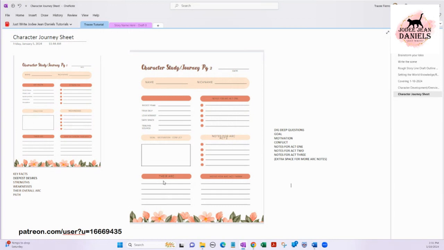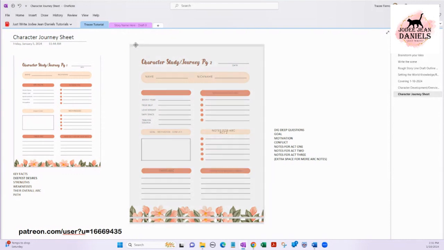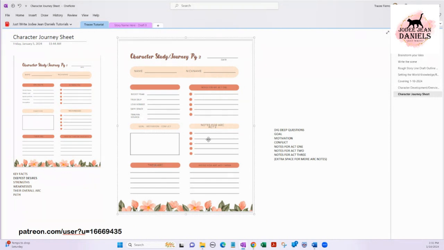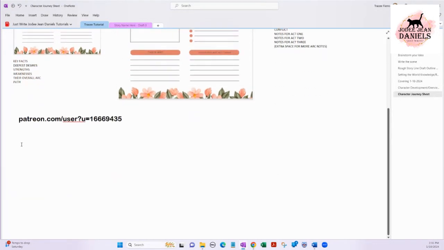And then I have another spot where I write down their total arc. And given most of the time, I will be honest, this does not fit here. I end up flipping the page over and writing it on the back if I have done it by hand. But now that I have this OneNote, I can come down here and make another box and I can just start writing.